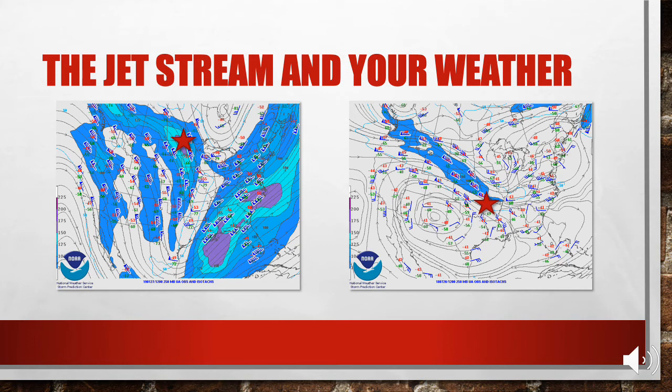Here are a couple of real weather maps showing wind speed and direction measurements of the jet stream taken by weather balloons. The map on the left occurred in the winter, while the one on the right is a summertime map. The blue and purple colors on the maps show areas where the wind speeds are the fastest. Let's look closely at the wintertime map, the one on the left. During the winter, the polar jet can dip southward, well into the continental United States. You'll notice that there's a lot more blue color and even some purple in this map. That's because the polar jet is usually faster than the subtropical jet is. When the polar jet plunges southward, very cold air does too. On this day, International Falls, Minnesota, where the red star is, saw a low temperature of 46 degrees below zero.